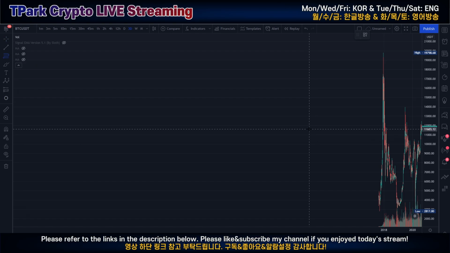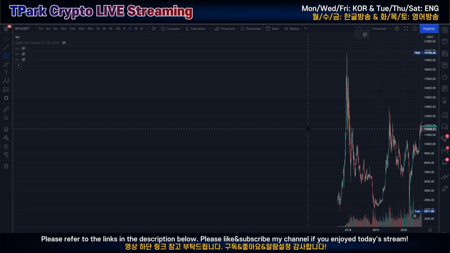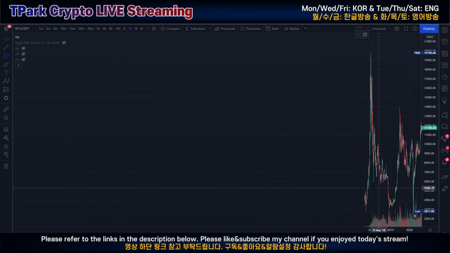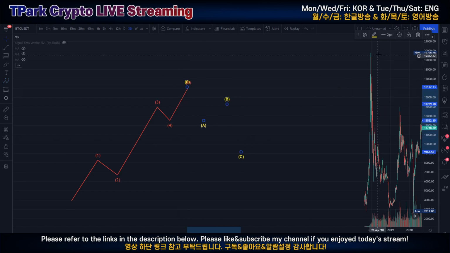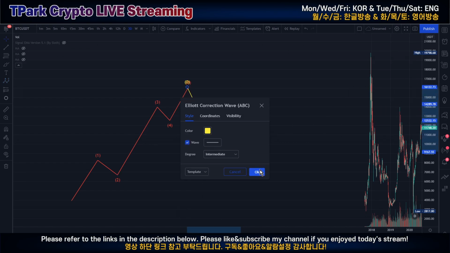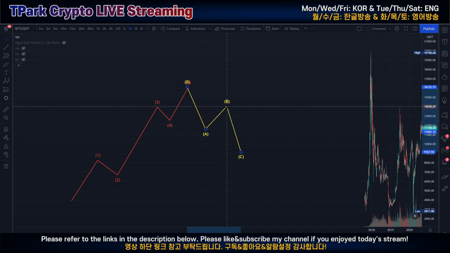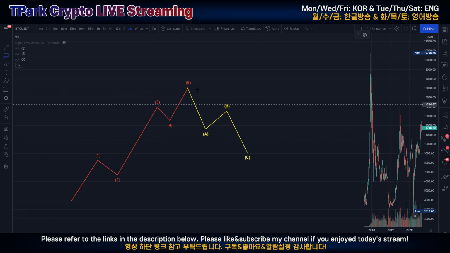Okay, so I'll get into the reason why I used a couple of different fib zones and why they are important. Okay, so first of all, let's draw an impulse. This is an impulse, right? And you have ABC going down. Okay, so there are different scenarios when you use different fib zones, but say you have ABC going down.